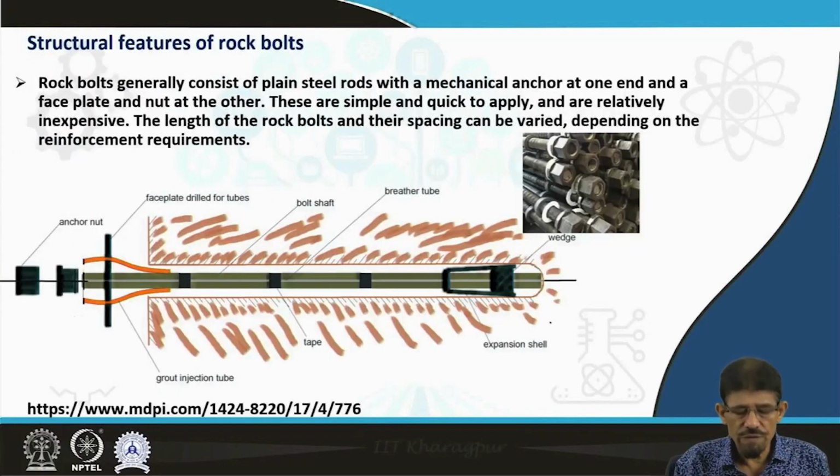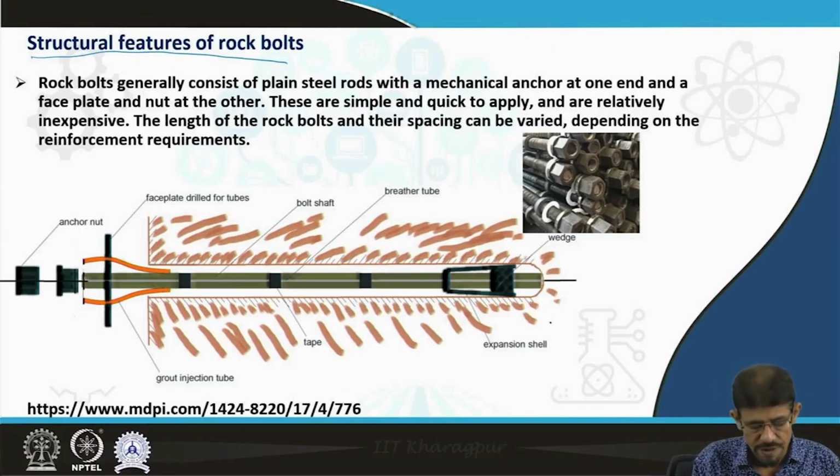As far as the structural feature is concerned, it is very simple. As per definition, it is a long steel rod or tube. Both you can see here: a solid simple steel rod connected with a face plate, and at this end of the face plate we have an anchor nut.